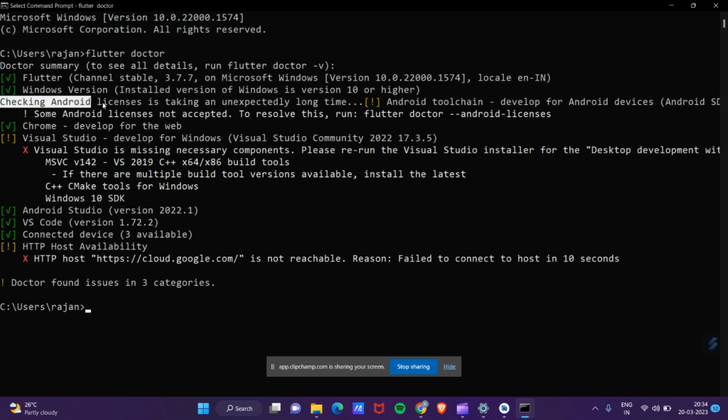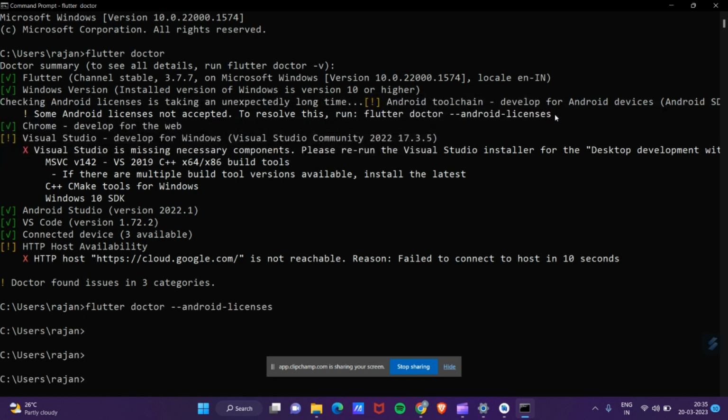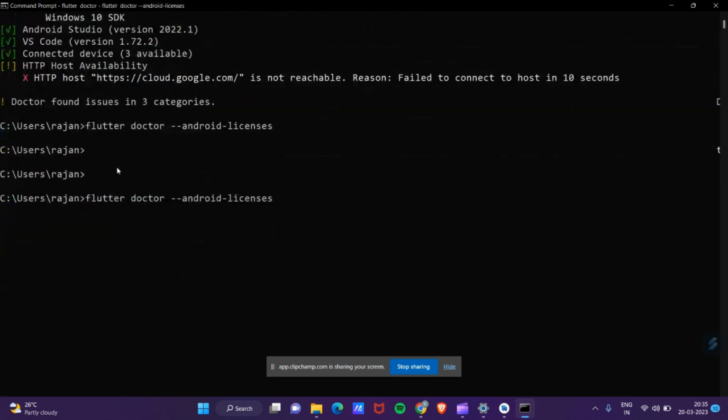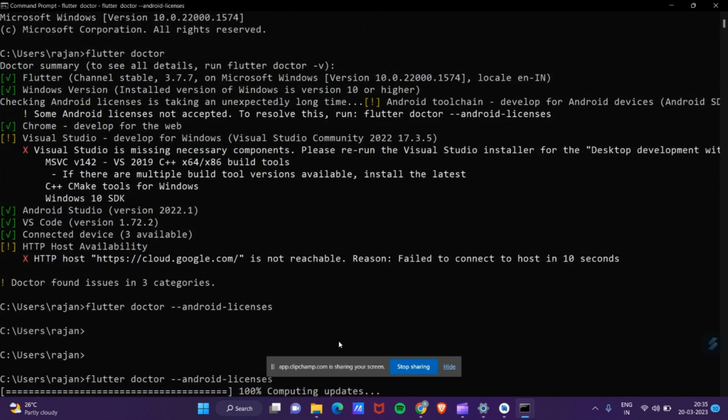Just there, it is saying that checking Android licenses is taking an unexpectedly long time. So just copy this thing. Don't forget to do this. Copy this, Control C and Control V. Run this. You can see that it is running now.